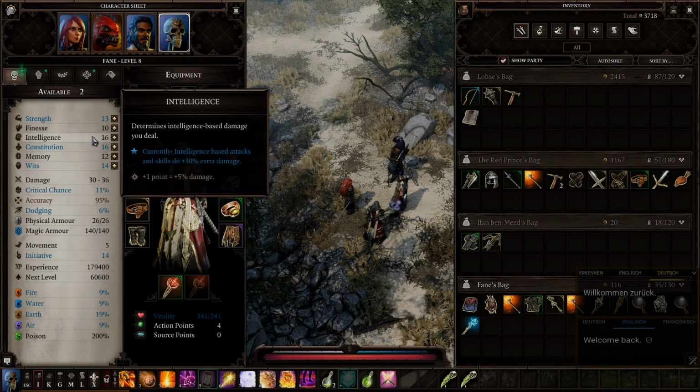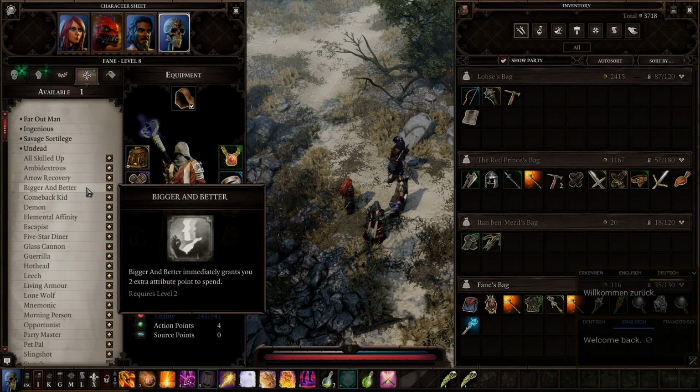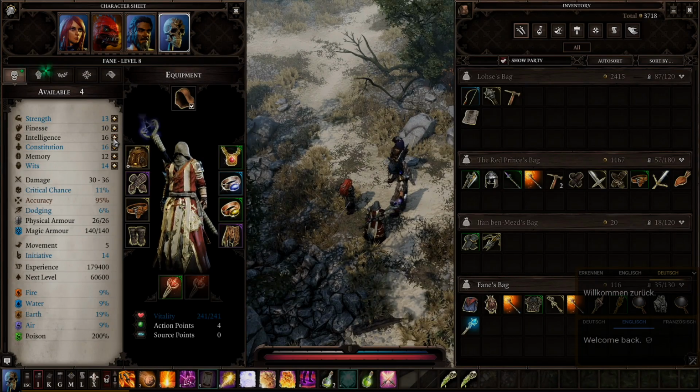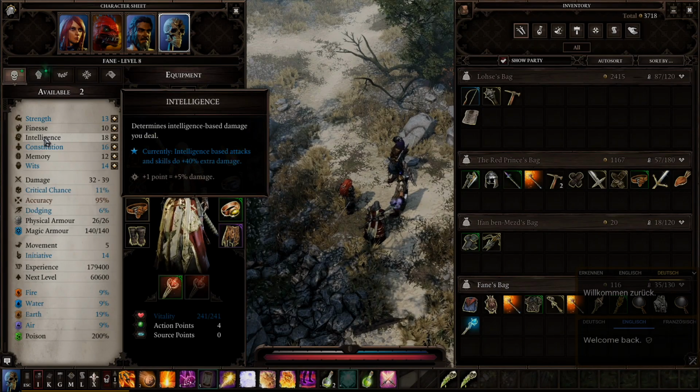And Feign gets bigger and better, so we're going to start with that. 2 extra attribute points. 2 intelligence, because that's the only thing we want to do with him. Magic, we want to cast magic. So what I wonder, I don't know for sure, is if we summon a creature, whether the creature becomes stronger because we have more intelligence. I assume they are, to be honest, but I'm not sure. It doesn't tell me if it's like that.